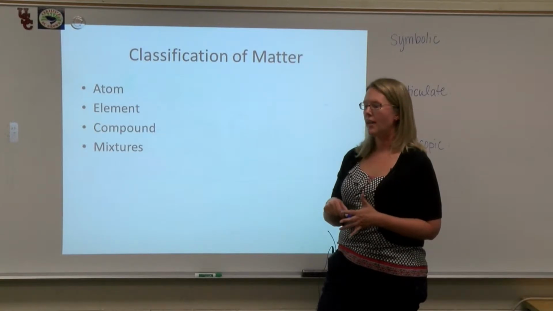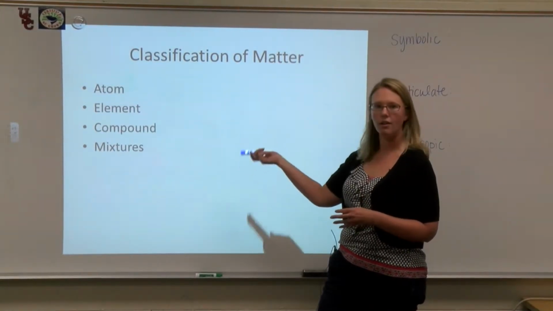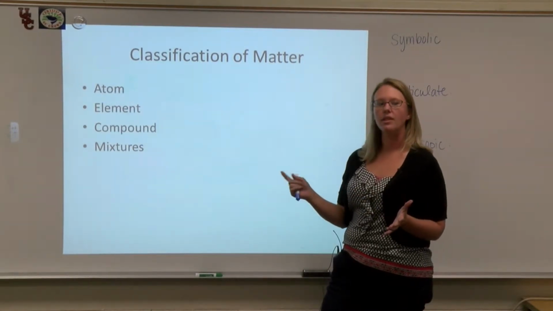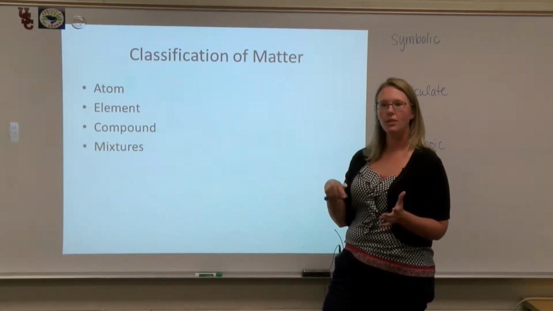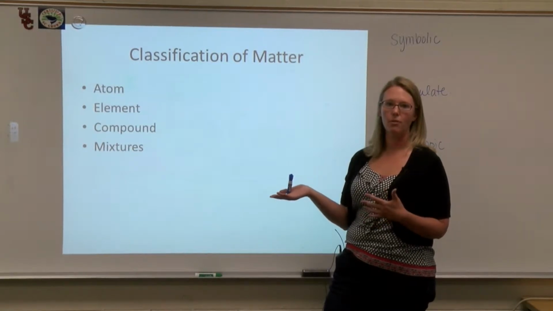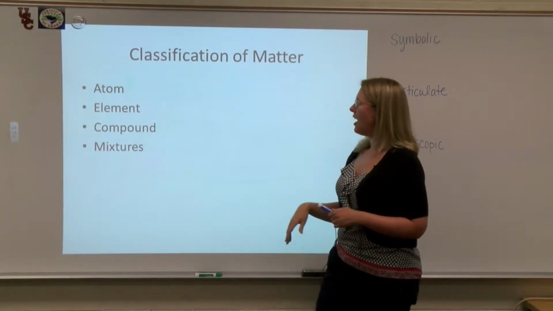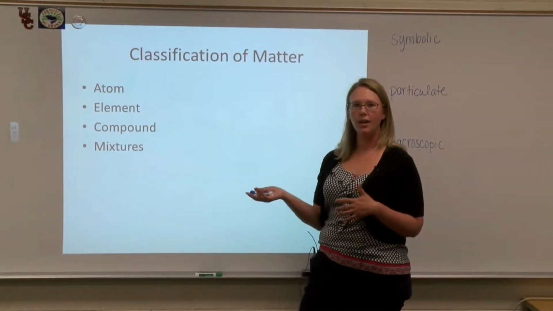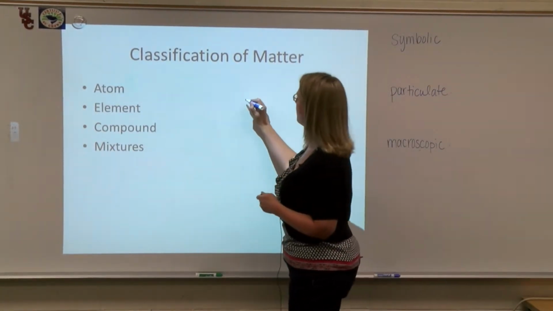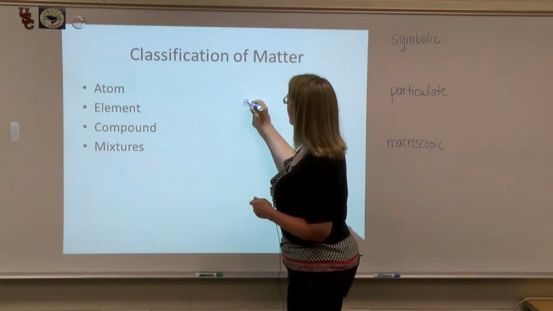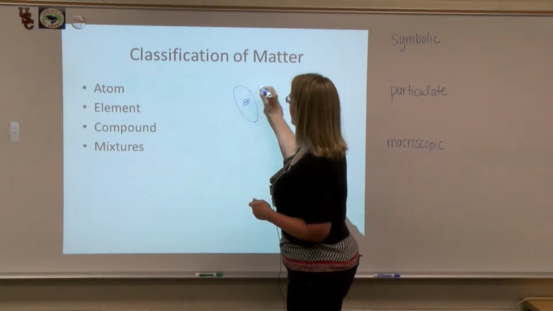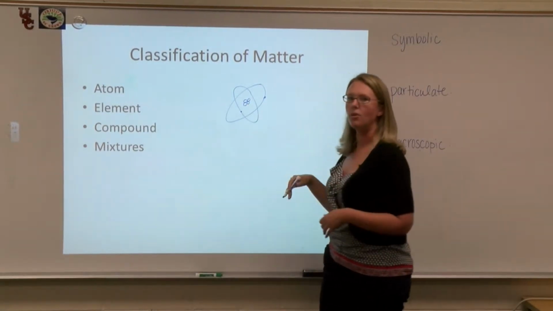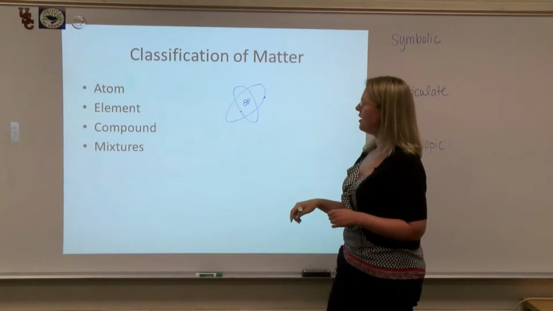So this year with my 9th graders, we started talking about classification of matter. I had them all draw pictures, and then we rotated around the groups, and every group got to look at what other people had drawn. For the atom, I got what I would call the Jimmy Neutron atom. You've probably seen that before. They drew a couple of circles in the middle and some lines like this. And a couple of the students actually labeled protons, neutrons, electrons.